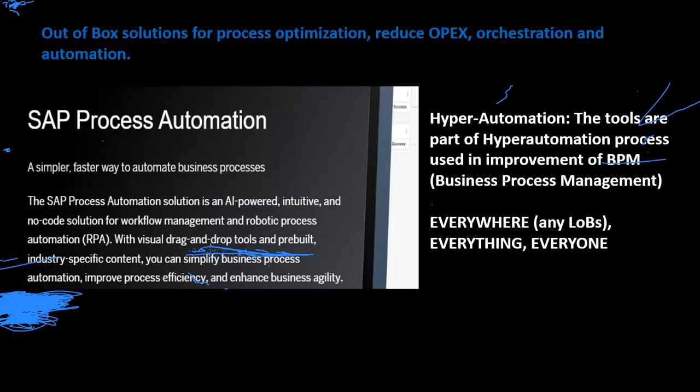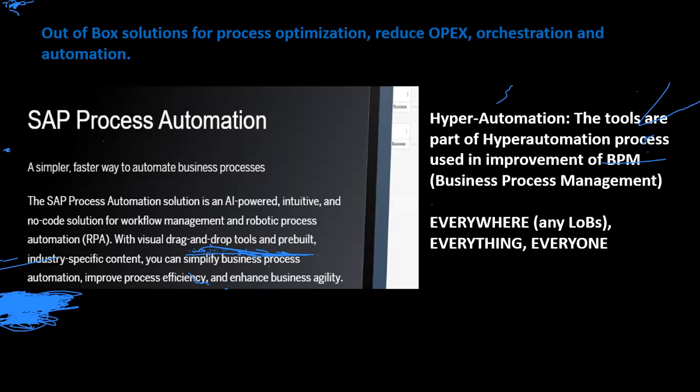Okay, so what we are going to do here is work as part of hyper automation to automate various processes in SAP. And along with this, in the third unit, we will also have an overview of UiPath. When you learn about the RPA process of SAP, it will also be easier for you to learn UiPath.